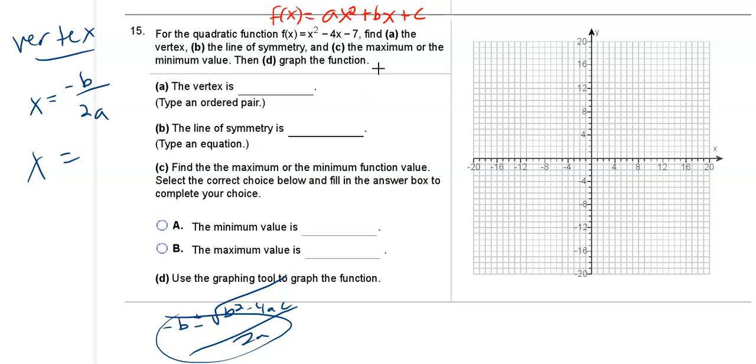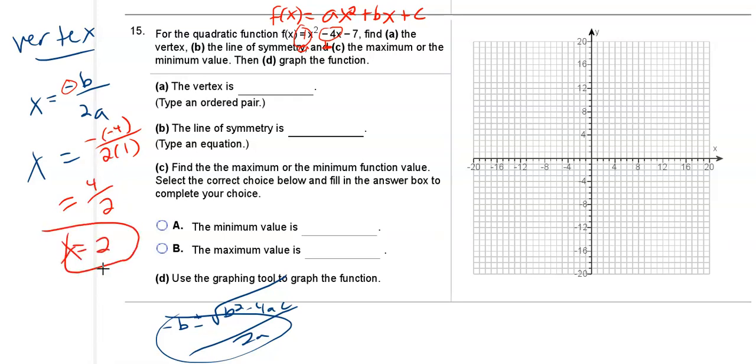All right. Now, in this case, b is negative 4 and a is equal to 1. So there's b, there's a. Plug that into this formula, so we have negative sign in the formula. B is negative 4 over 2 times a, which is 1. And so double negative cancels out, and so we'll get positive 4 over 2, which is going to be 2. All right, so that's the x-coordinate of the vertex.